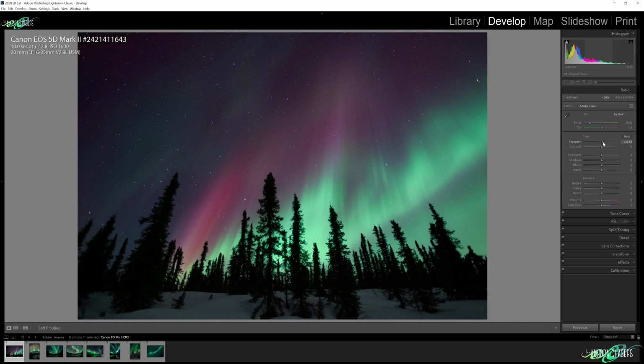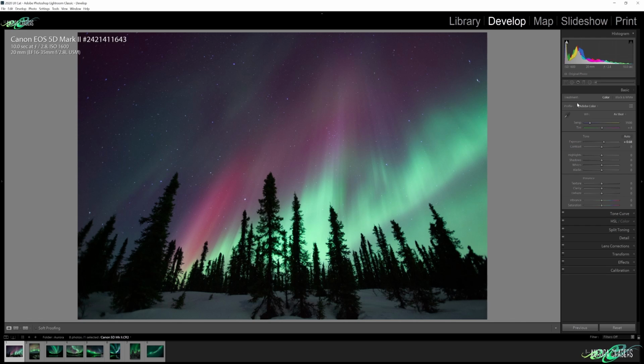And so we're going to bring that up just a touch, just enough that we can start to really see that light popping through there. Maybe right about there. Next thing we need to do, of course, is add some contrast. Like I said, typically with any raw file, you're going to need to add a little contrast.